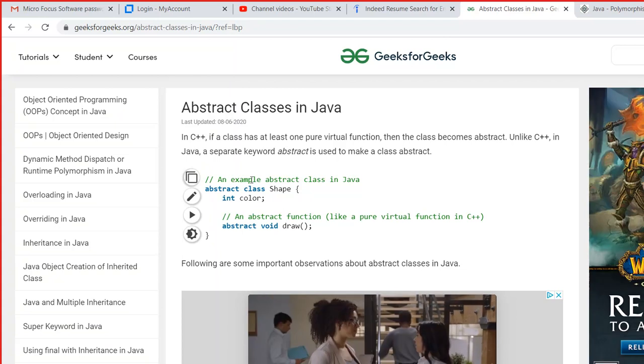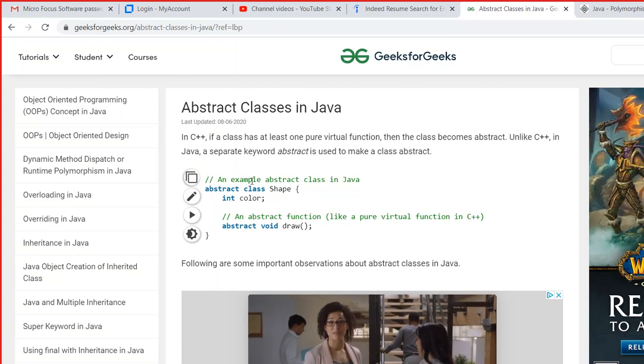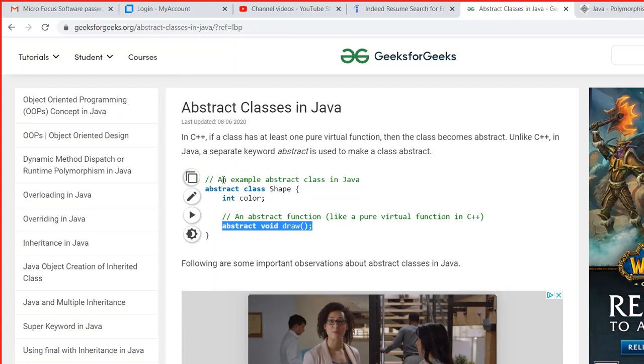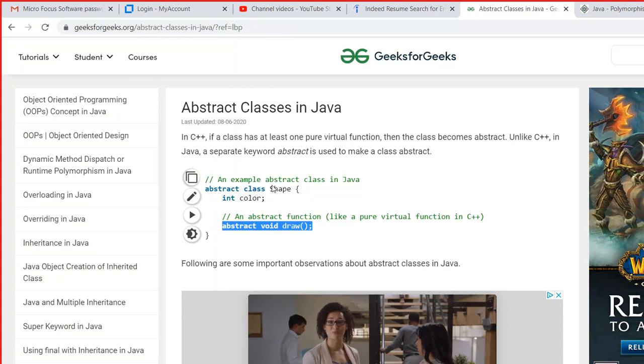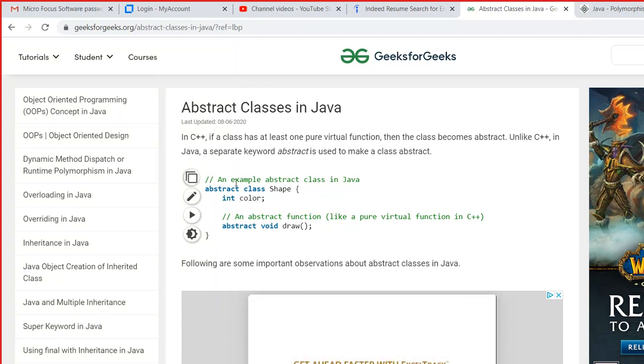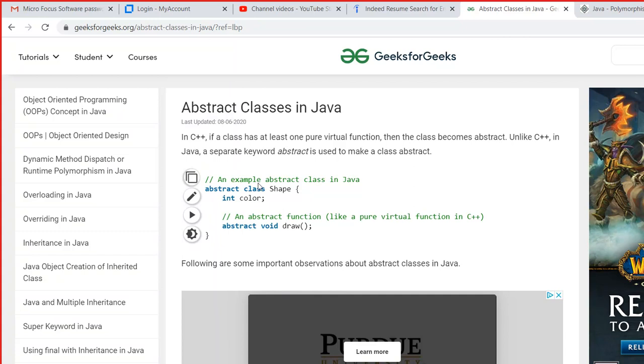What is an abstract method? It will have only the first line of the definition. It will not have its definition inside curly brackets. This method is without curly brackets and doesn't have a body.